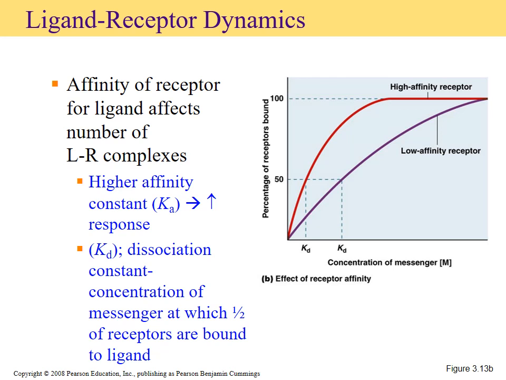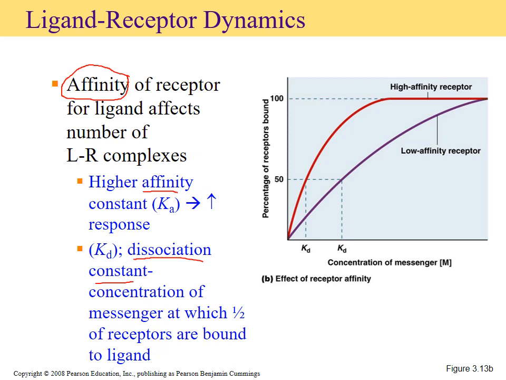The other thing you want to think about, and this is what this slide introduces, is what is the affinity and what is the dissociation constant. Okay, let's start with affinity. So the affinity is basically the likelihood that the ligand and the receptor will match together. I like to think of it as a magnetic pull. If the ligand and the receptor have a high affinity, then it's almost like a strong magnet. It will quickly find each other. It will quickly bind to each other. It will have a quick response.